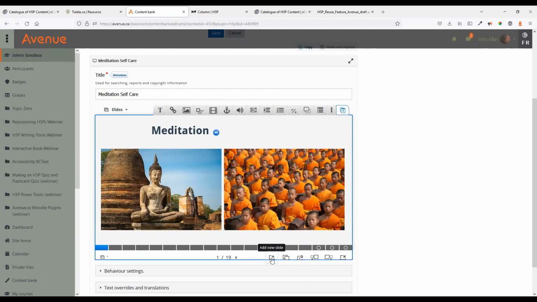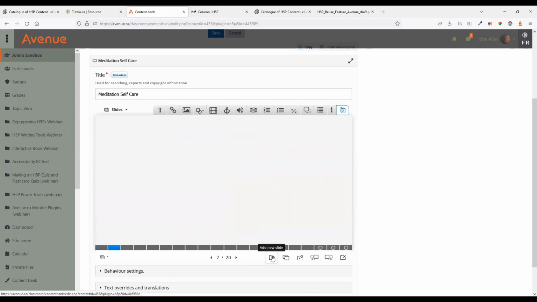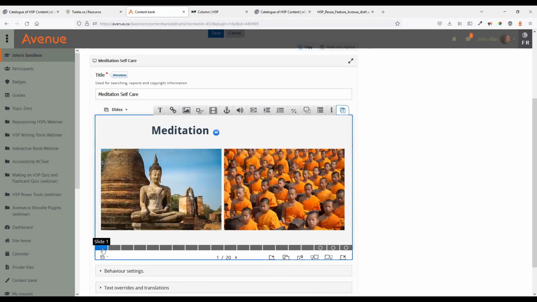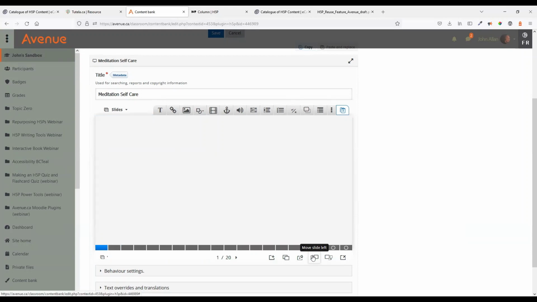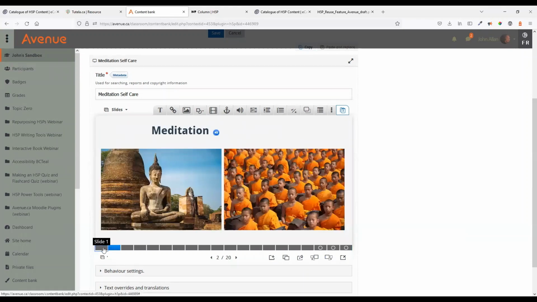To add a title slide, because there's no real title slide here. Meditation is okay, but we want to have our own title slide. So we're going to go here and click a new slide. I'm not sure if you noticed, but the new slides jump one to the right. So here is the meditation slide, but it created a blank slide here. In order for me to push this back to the front, there is another icon here. It says move slide left. Now the first slide is empty and the second slide has meditation.